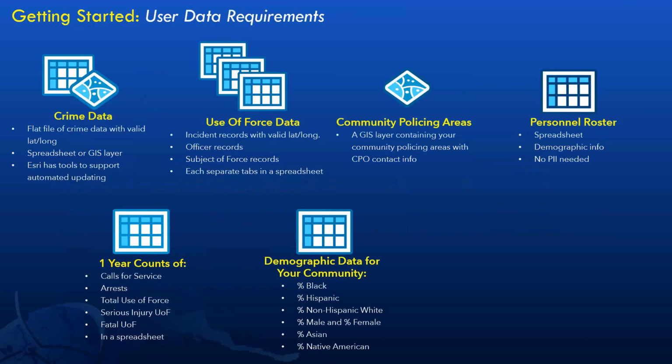And then you'll need to get demographic information for your community. That could come from the American Community Survey, from the Census Bureau, their quick facts page. It's all on one single page. Or if you have other sources that are the authoritative source in how you want to represent demographic composition for your community, you can do that.